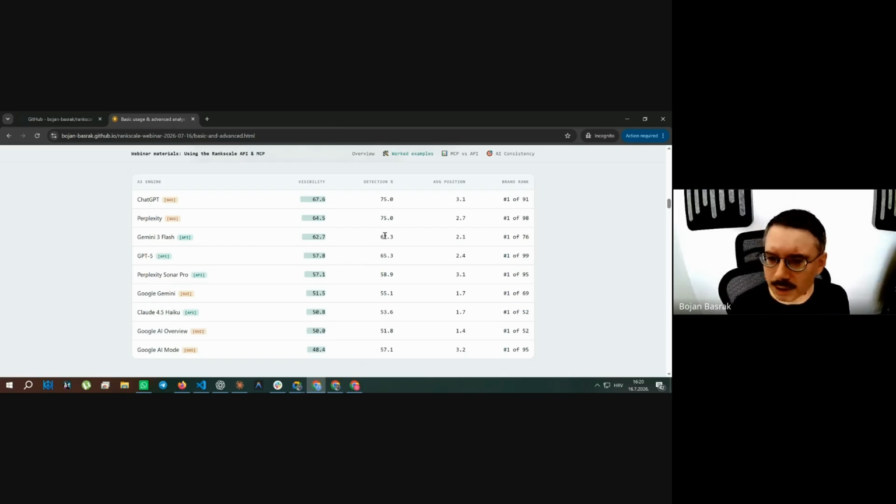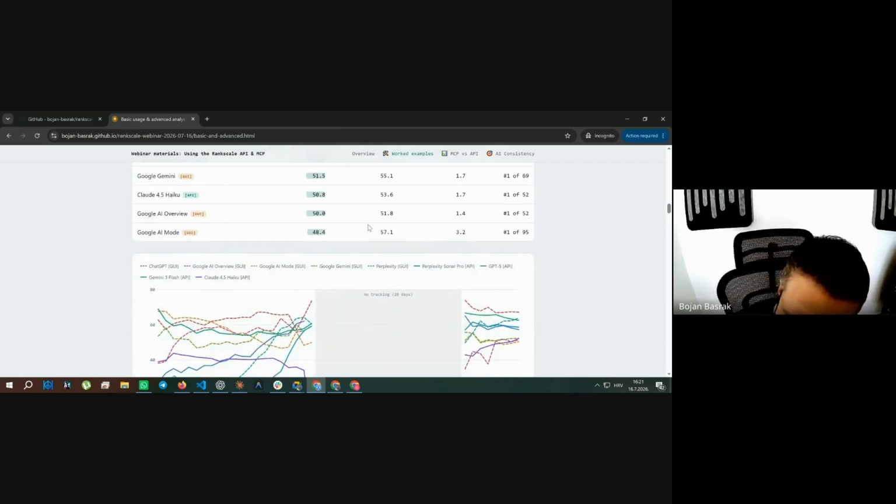Your visibility can be 60% for 3 different topics, and you might not be the first most recommended brand for all of them. Maybe for one topic, with 60 or 70% visibility, you are the first brand that's most recommended overall. But then again, with the same visibility score, you can be the third or fourth brand because the number one brand has 90% visibility or something like that. So my primary metric for Rankscale is not even visibility, it's my brand rank by visibility, because that's the actual metric that I'm. Okay, we'll come back to that.